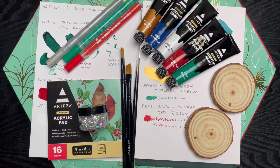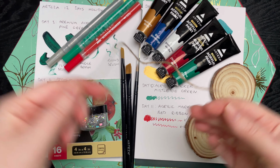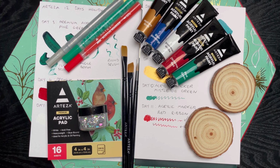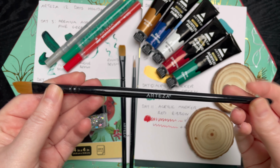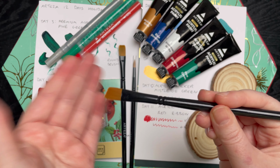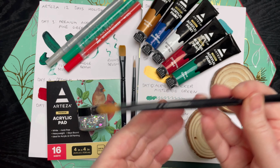So, here's everything we got from the Arteza 12-day holiday advent calendar. I thought it'd be fun to review everything we got. I would say everything was pretty good quality. I was a little bit disappointed when the first day was a wood block with one single piece of string and a bit of ribbon, which I thought was part of it but wasn't actually part of it. Things slowly improved as we got to the paints. I quite like those. As far as I can tell, they're nice acrylic paints. The brushes are perfectly fine. They're an entirely plastic body with man-made material brush fibers. They're quite light in the hand, but they feel sturdy.